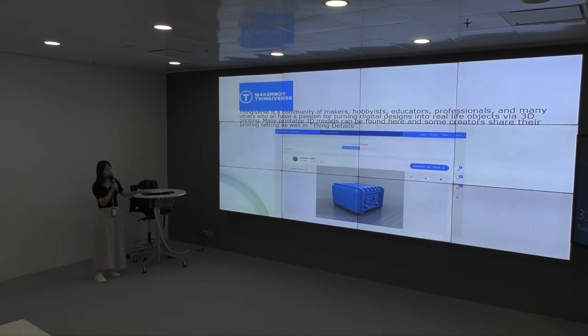Some of the creators will share their printing settings in the details, because after you download the 3D model file, you may have to do the 3D printing setup, such as the infill, the wall, or the layer height. The creator will give you some tips on which settings can help you to print the perfect product.